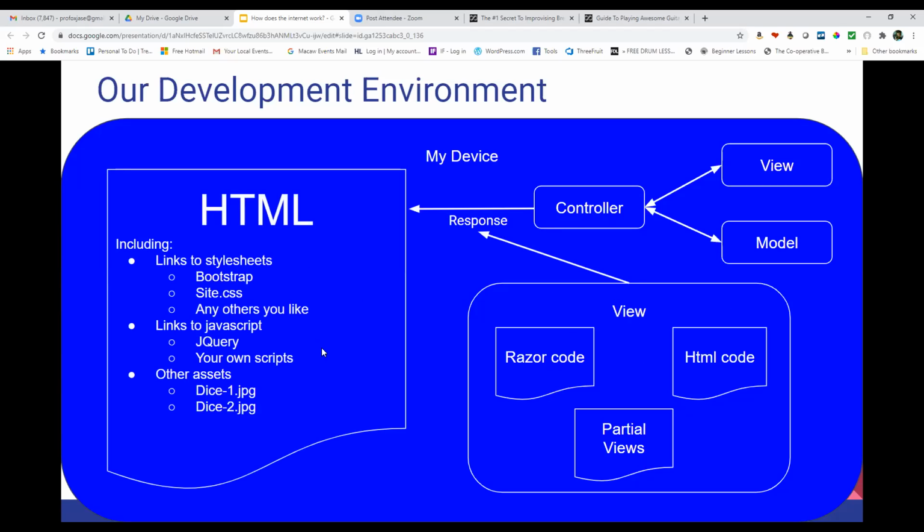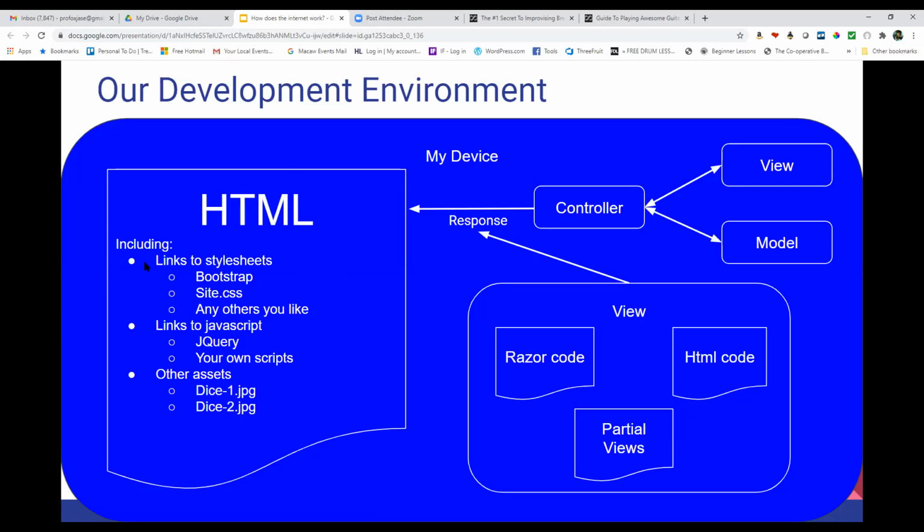And what the browser does is it takes, so let me take a step back. So this Razor code is C#-like code, HTML is HTML. And when this thing is constructed and squirted out, the Razor code is converted into HTML code. So what you get at the end here is a nice HTML web page which your browser can draw.